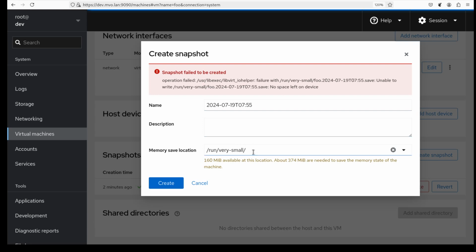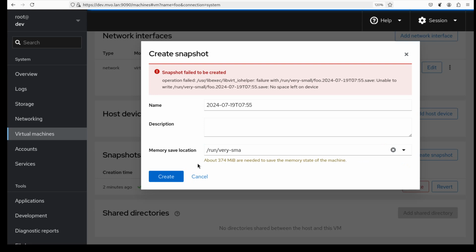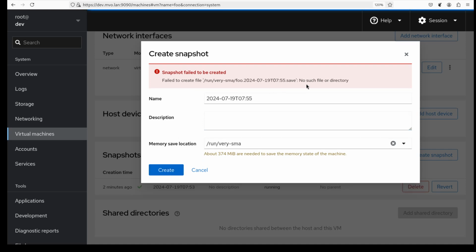Okay, that was one error. Another error is if the location that you give here doesn't actually exist. In this case, Cockpit can't tell you how much space is available. Let's back up a bit. So Cockpit can right now not create directories. I think it should be able to, and that's going to happen as part of this pull request, but right now it doesn't. So let's see what happens if we give this value now. Then, okay, can't write this, no such file or directory.